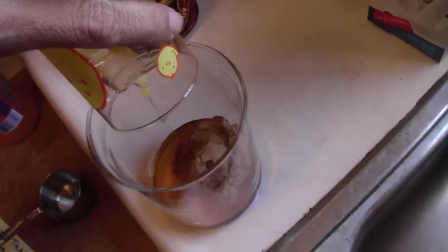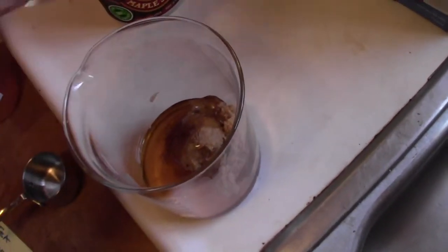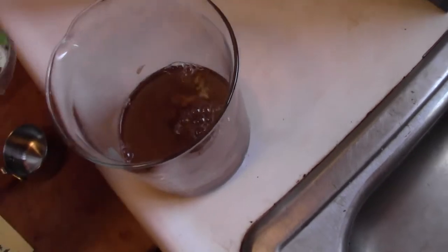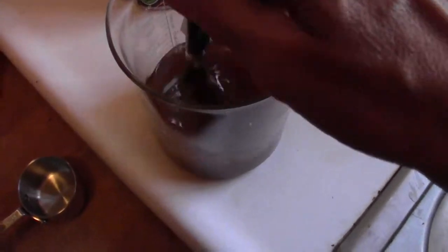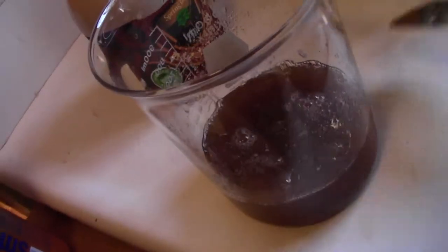Meanwhile my boba — I was stirring fairly constantly during the ten-minute cook, but now that it's simmering you don't have to pay too much attention. For the sauce: a third brown sugar, a third honey, a third warm water. Grab a spoon and stir it up. If you use a decent honey, it smells amazing — the warm water and honey together is just wonderful.